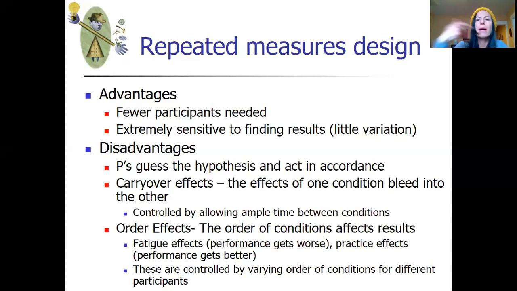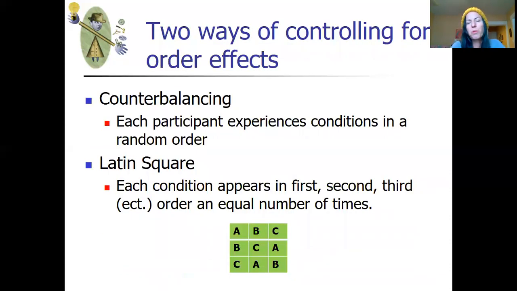Like I was talking about with the rap versus country music lyrics design, that you can't do because they guess the purpose of the experiment, and it just doesn't make sense to do it for certain designs like that. But for the Pepsi challenge, it's great, it's fine. Okay, here are some ways of controlling for order effects. There's two ways of controlling for order effects. Now, when you only have two conditions, it's very easy because you just split the group in half. If your conditions are Pepsi and Coke, then one group does Pepsi, then Coke, and the other group does Coke first, then Pepsi second.